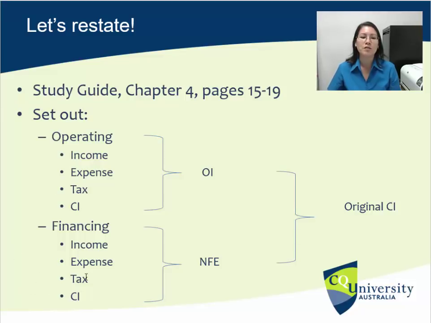That's probably one of the most confusing aspects for students to understand. So we calculate this, and then the figure that we get here, we take it away from the original tax, which we've already listed up here. So what we're left with up here is the amount that's attributable to operating. So tax here and tax here should add up to total tax paid in the original financials. And we've already split CI into O and F originally. So we split that up. The total of this we call NFE. So OI plus NFE should match your original CI.